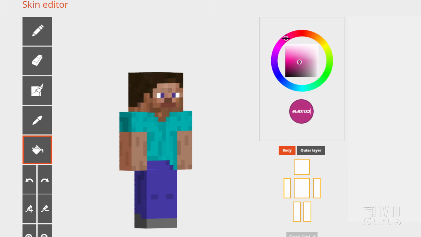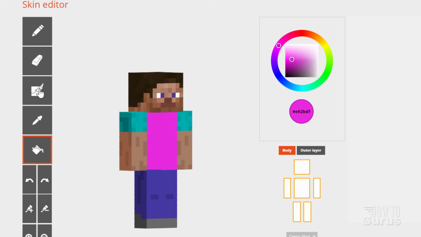So choose your base color like this. There's a nice magenta, and then take your middle spot here and find the brightness and saturation that you want. So I'll just go up and here's some place that looks pretty good. Okay, let's now grab that paint bucket. There it is. If I click in here, notice how it paints that whole side. If I hide the arm, you see it didn't paint the whole block, it just painted the one face, the one side there. So that's kind of nice. It makes it real easy to come in and begin working on this.